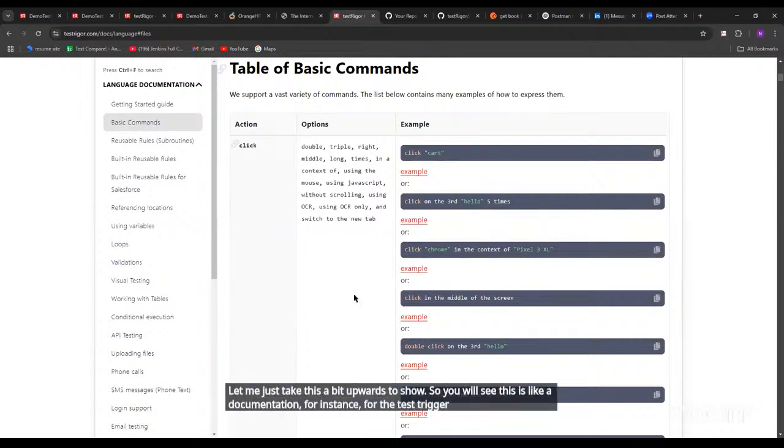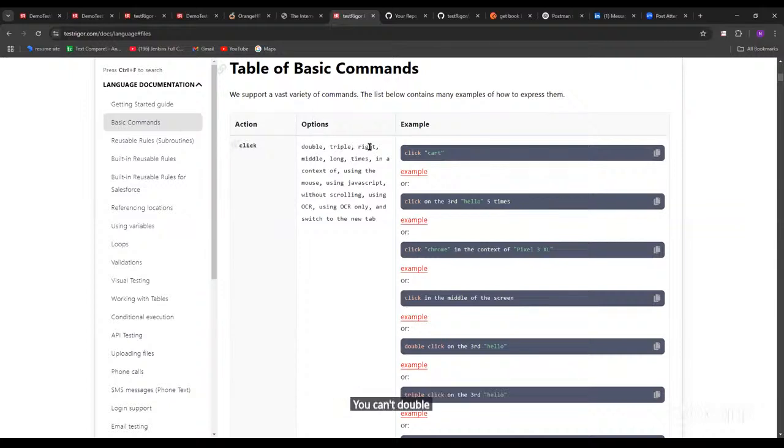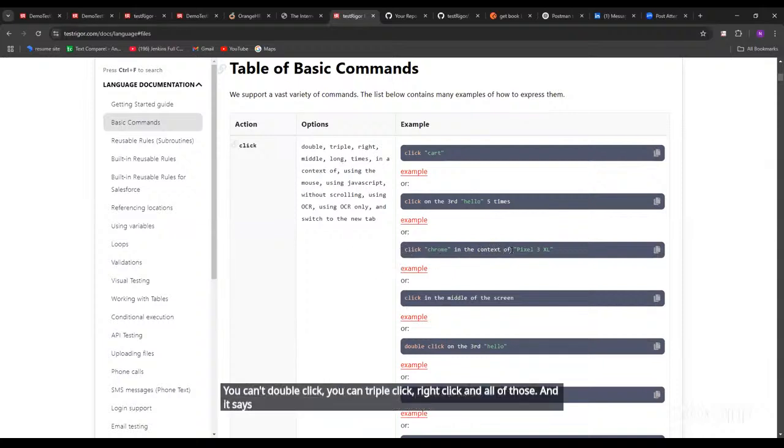If you see the syntaxes and the commands, they are very, very straightforward on here. They let you know the action you can carry out, which is a click. They let you know the different options. You can double click, triple click, right click, and all of those. And it says here, click Chrome in the context of this. It's just very straightforward. Click on the third hello 5 times. So it's as if you're conversing with someone, right?